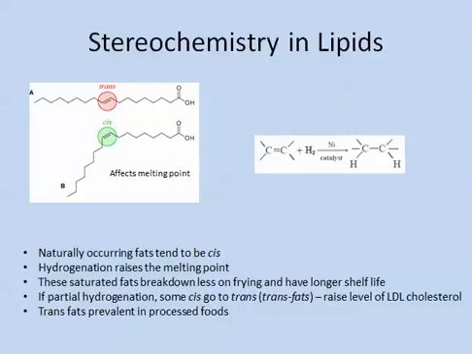In lipids, we need to be thinking about cis-trans isomerism, where we can have nice straight chains like this. If we've got a cis bond in there, then it kind of bends back on itself. You can see the packing would be less, the London dispersion forces would be smaller, and as a result it's going to have a lower melting point. So removing some of these is going to raise the melting point because it's going to help straighten out the chains. And we can hydrogenate fats by using hydrogen with a nickel catalyst. So that can also affect shelf life, because if we've got these double bonds, they're maybe going to be more susceptible to rancidity.